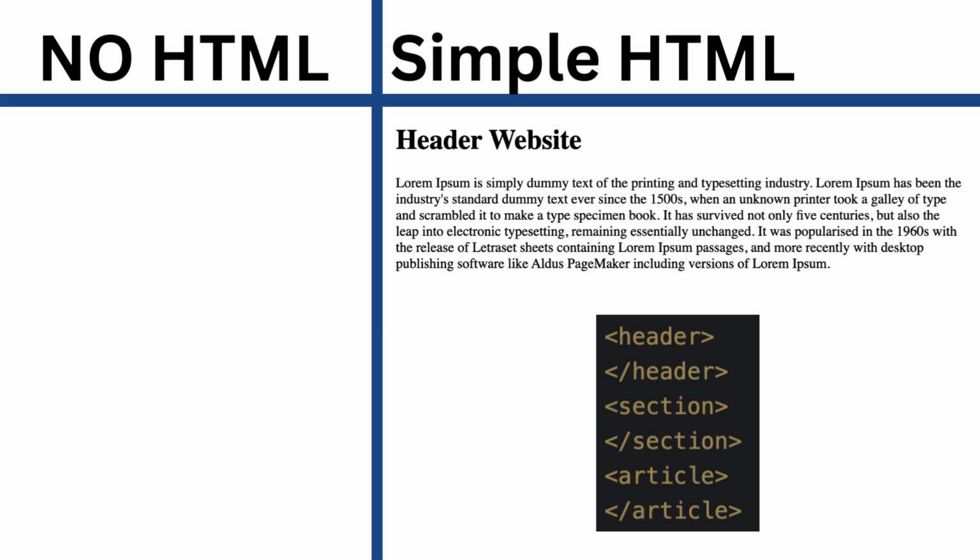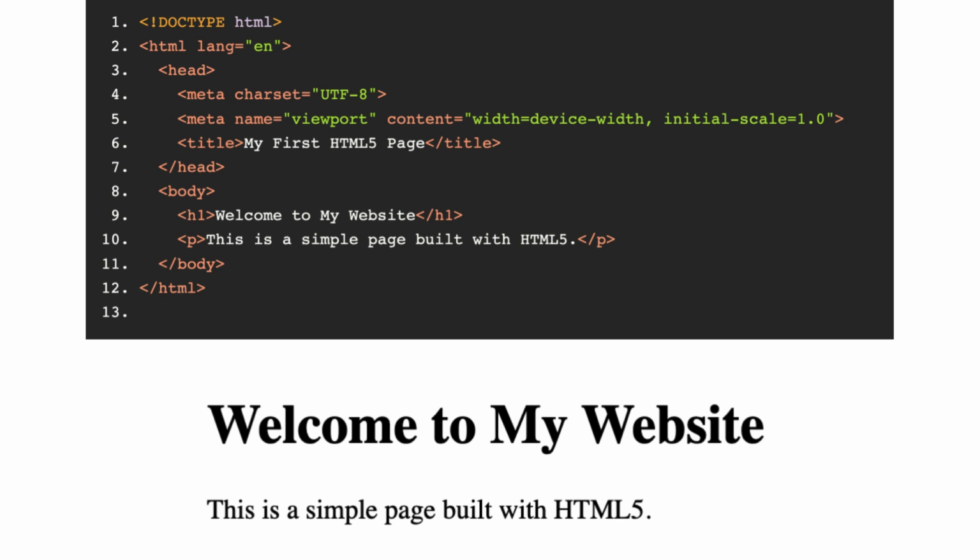Now, why is HTML so important? Well, without HTML, browsers wouldn't know how to display any of the content we see online. HTML5 introduces new ways to structure your pages, embed videos, and make websites easier to access. For example, HTML5 adds new elements like article, section, and header that help structure your content better. It's the foundation of the web, so if you want to create a web page, HTML5 is the first thing you need to learn.